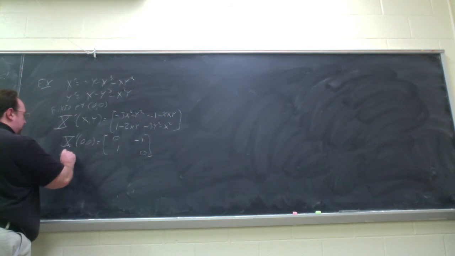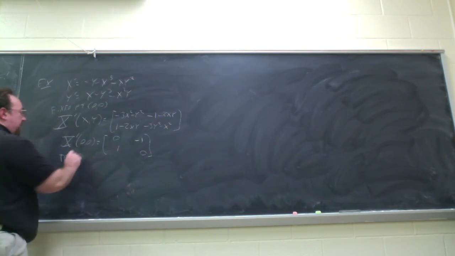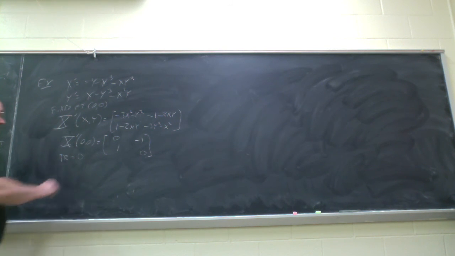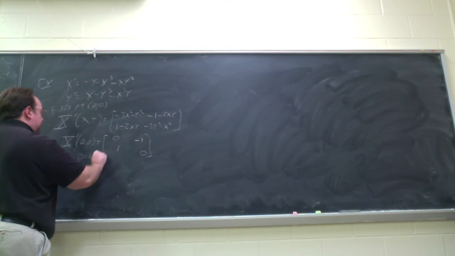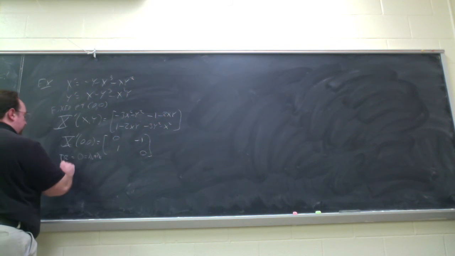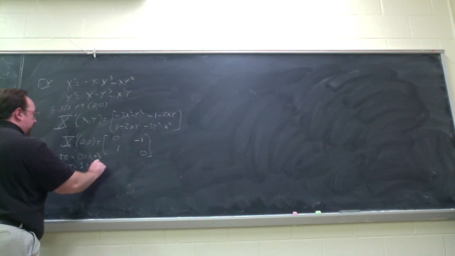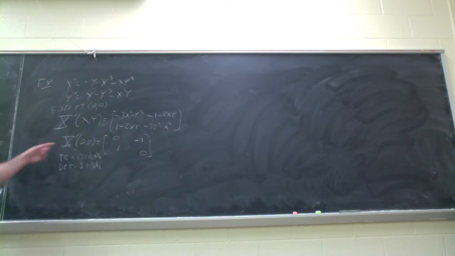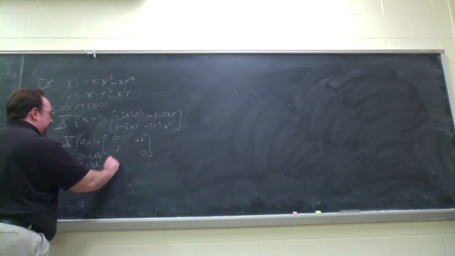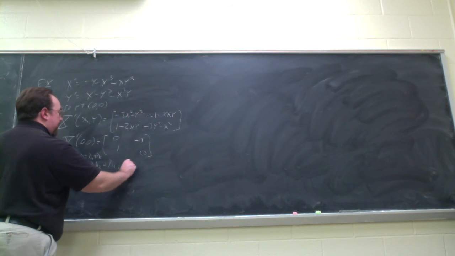The trace of a matrix, the sum of the diagonal entries, that's 0. So that's the sum of the eigenvalues. That tells you right away the eigenvalues are negatives of each other. The determinant is what? 1. That is the product of the eigenvalues. Now the thing is, you have two numbers that are negatives of each other, and you multiply them, you get something positive. That seems a little bit odd. In fact, it seems a little bit imaginary. And that's exactly what happens in this case. So it turns out the eigenvalues are equal to plus or minus i.